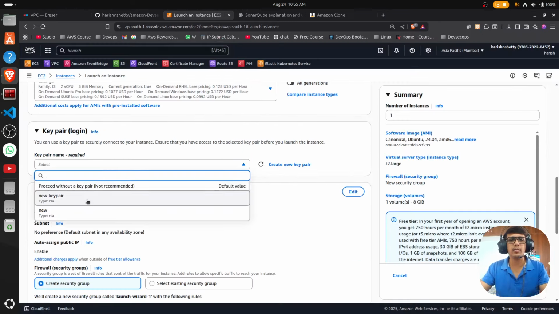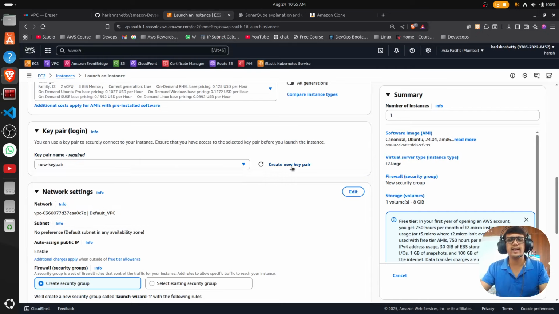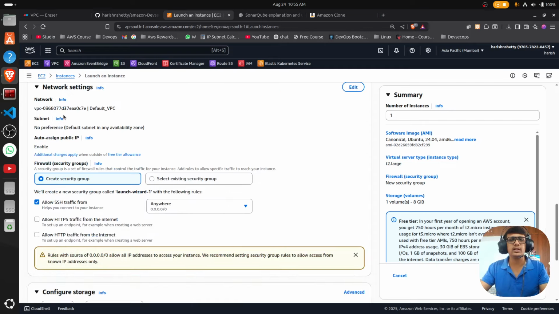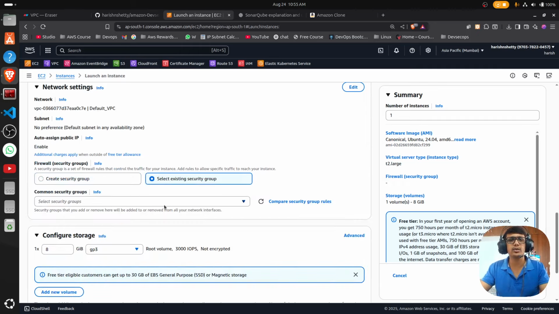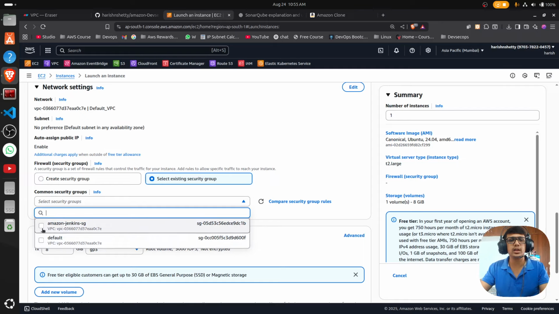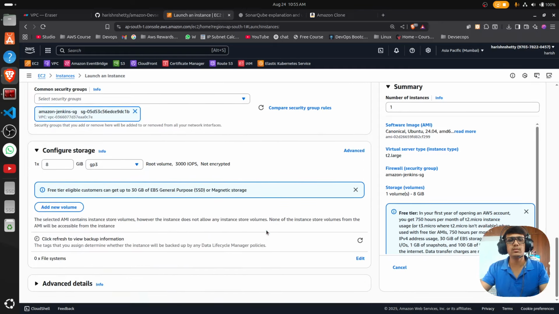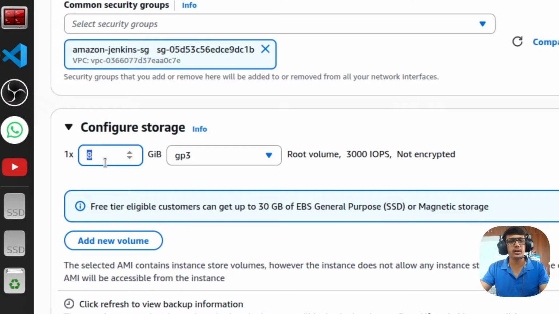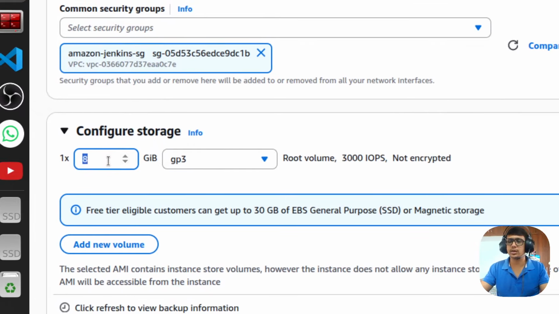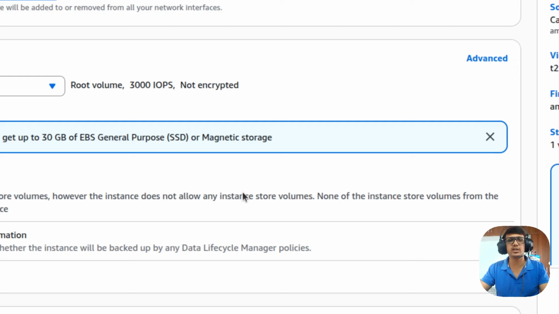And the key pair, I have an existing one; you can create one here also. For the network setting I'm going with the default and selecting the existing security group that you created previously. Select this. For configure storage, I'm going to give 30; yeah, 30 is enough.